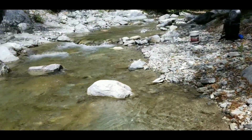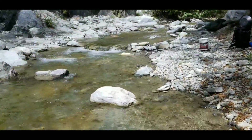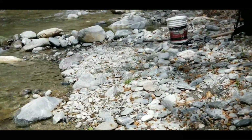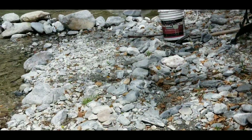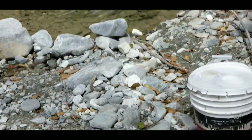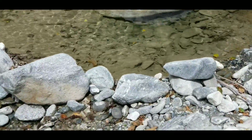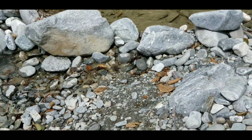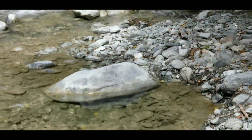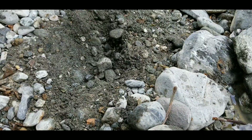Okay, we're gonna check out this area right here. This is deposit right here. Somebody built a little dam. And somebody had dug into the sidewall, just like we had done on the previous trip. The side, I mean, of the deposit. There's a slight turn. We're in soft dirt. Let's see how it works out. I'm not even sure how well I have to classify, to be honest with you.